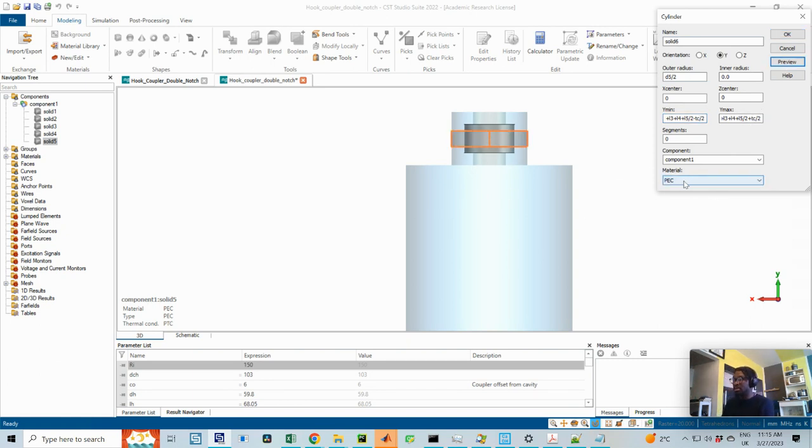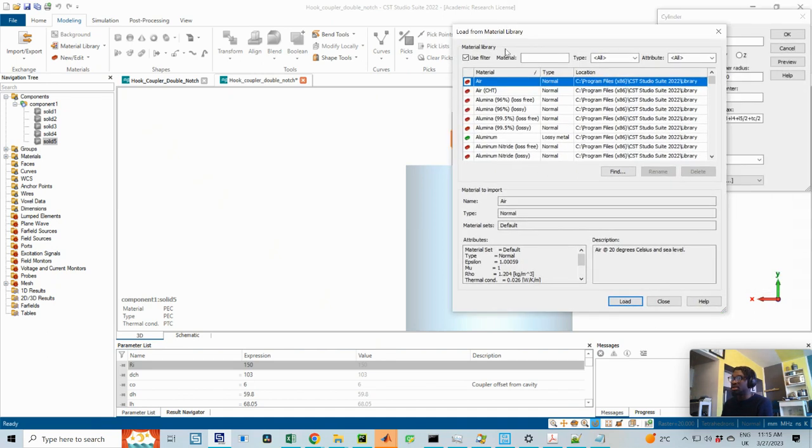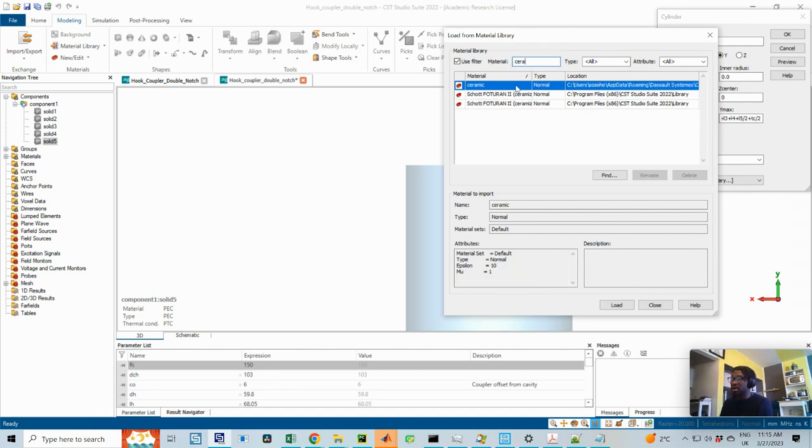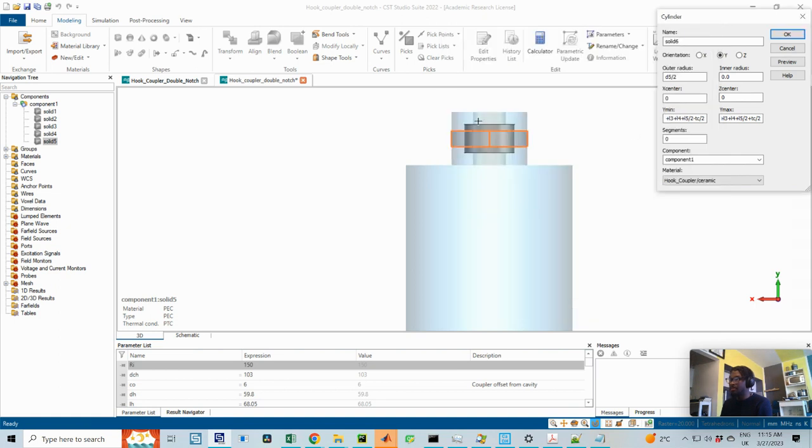Now I have to change the material to ceramic, so I'm going to load material from library. Once you click on it, you have this material list, but you can also go to the search and just type out ceramic, so you have ceramic and then load. So the ceramic is loaded now. I don't know if it's available in all CST versions. I think it should be, but this shows that maybe I saved it a while ago, so in case you don't have ceramic on your CST, I'll just show the properties briefly. So preview, and there you have it, and okay.